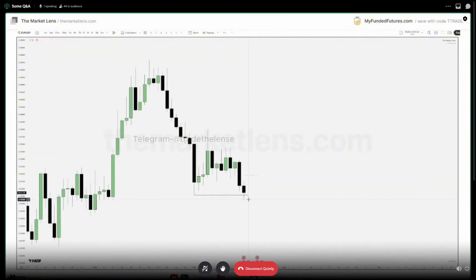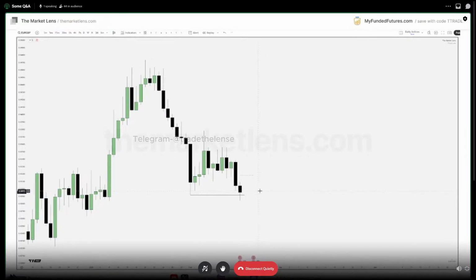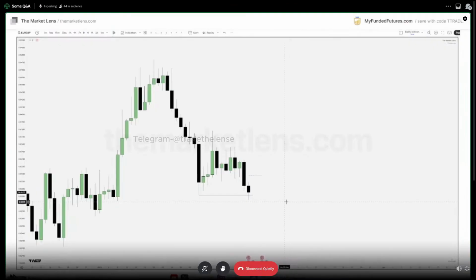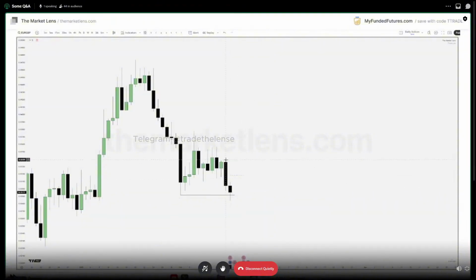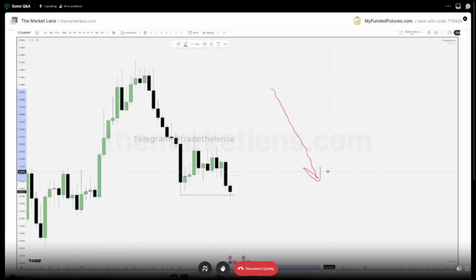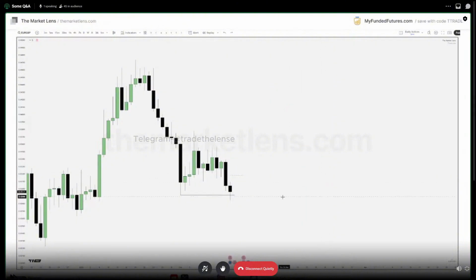So the only thing I would say here is, do you know how to use Euro GBP? You don't? Okay, I'll teach you this real quick. If you're looking to trade Euro or the pound, we can take a look at Euro versus the pound because this will show us which is stronger or weaker. So if this is going down, it means that Euro is weaker and pound is stronger. If this is going up, it means Euro is stronger, pound is weaker.